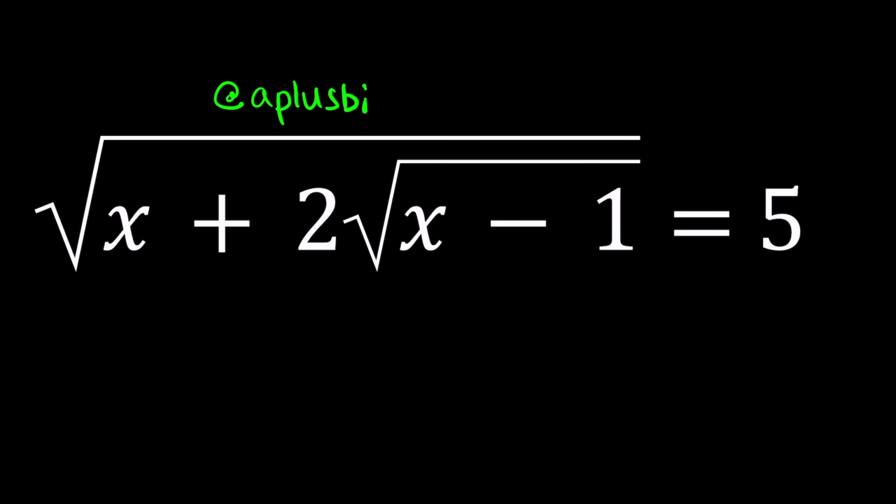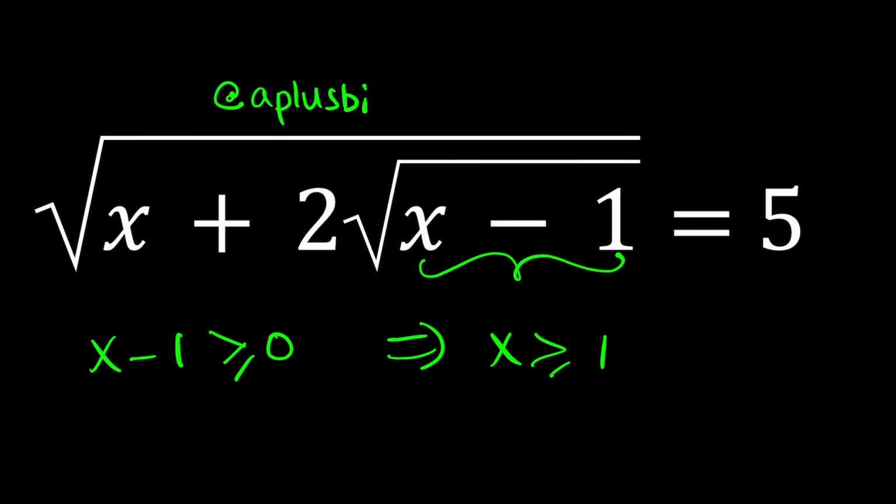So, to solve this problem, like I said earlier, we're going to look at the domain. So I want x minus 1 to be greater than or equal to 0. That means x needs to be greater than or equal to 1. Anything less than 1, we're going to reject because it's not going to work. But that's not the only thing because this is kind of like a nested something, which might be a clue for some people. I meant nested radicals. Sorry, I gave it away already. But we have another radical. So radical wrapped inside another radical.